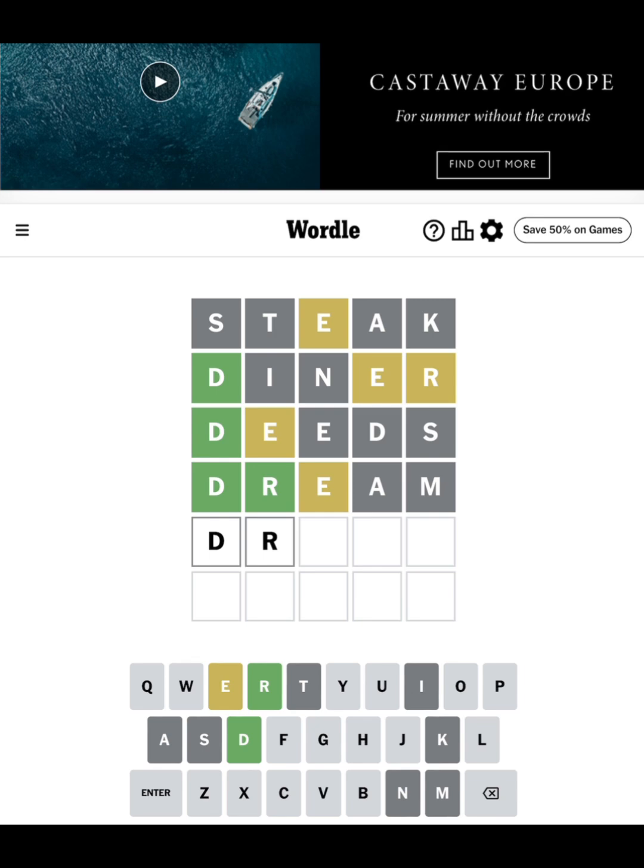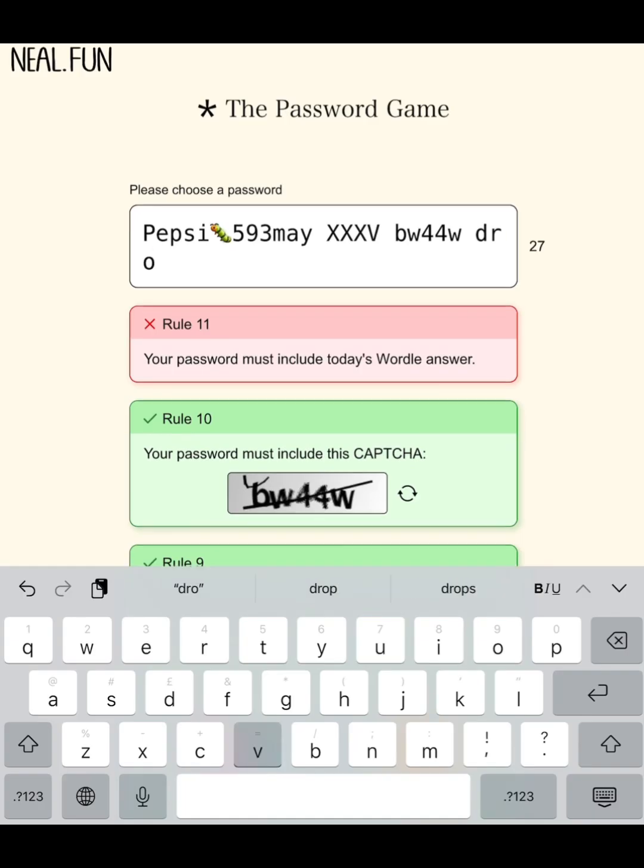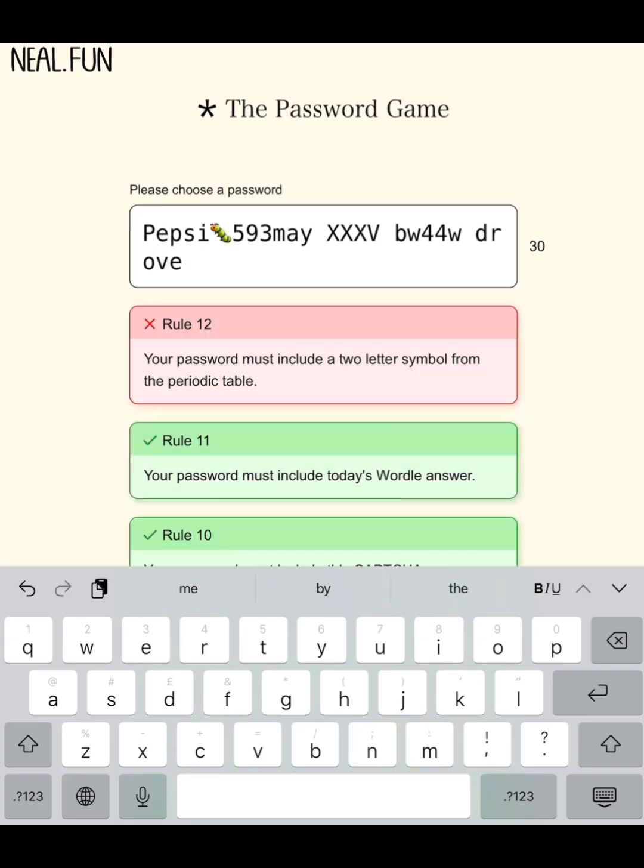Right. I feel like it's going to be a word with the middle letter being U or O and ending in E. It's definitely going to end in E. Right, we tried drow. I don't even know what that was. What could be that? I think I figured it out. It's going to be drove. Bingo! Very smart website, this. I don't know how they do it.